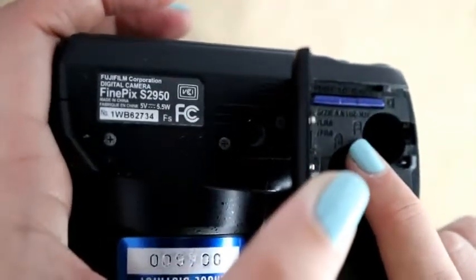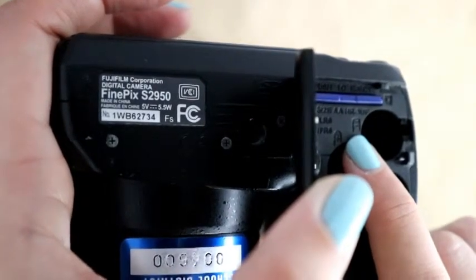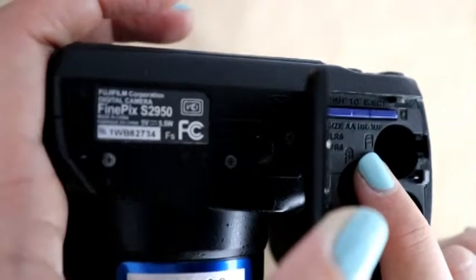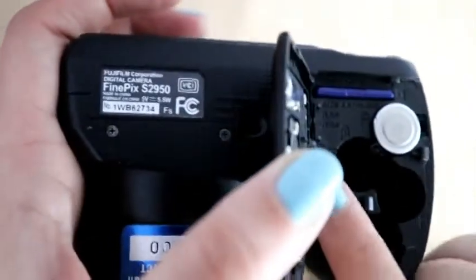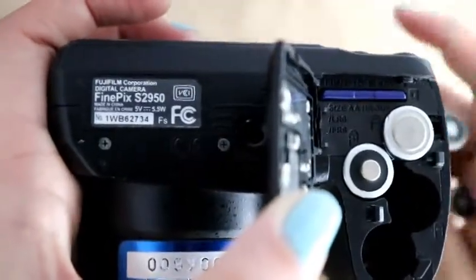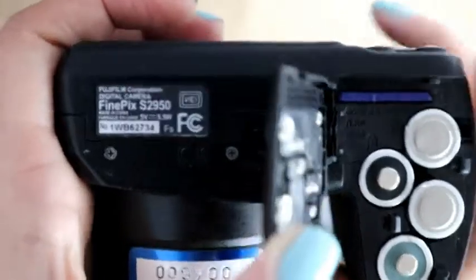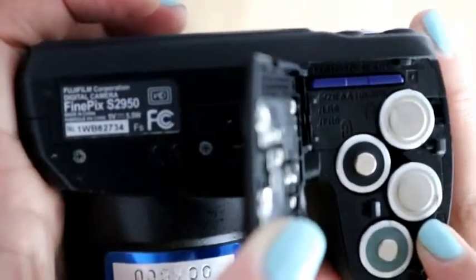So if I were putting these batteries back in the camera myself, there's a little picture to guide me. As you can see, this picture says minus, okay? And it shows a flat side of the battery. So that means the flat side of the battery is going to go up, facing me. And then this one is a plus. So that side that has that little bit sticking out, that side's gonna face me. Another thing that might have happened if your camera's not turning on is that someone might just have put the batteries in incorrectly. So you could check the diagram and make sure they're correct. That might be all you need to do to fix it.